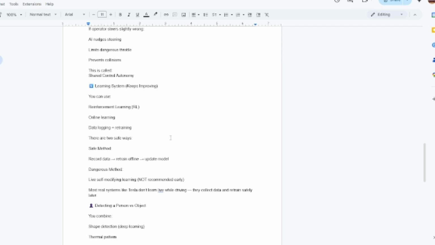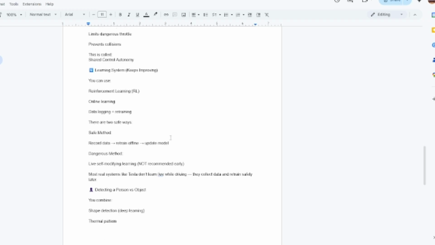The systems that this is related to and works with at the moment are like Tesla AI self-driving and Boston Dynamics. Some of the robots use this right now, and it collects data and returns safely later.